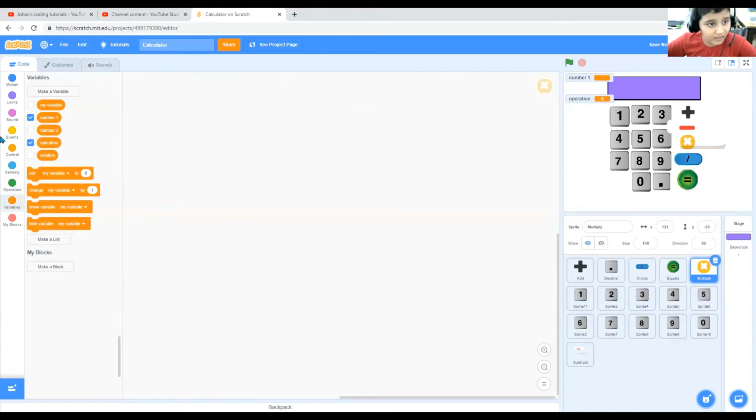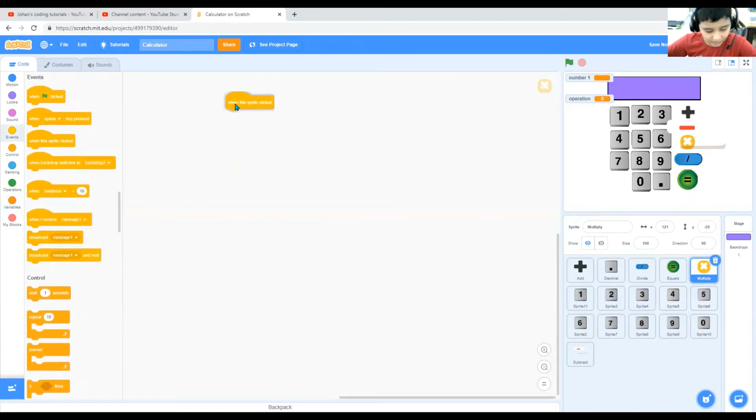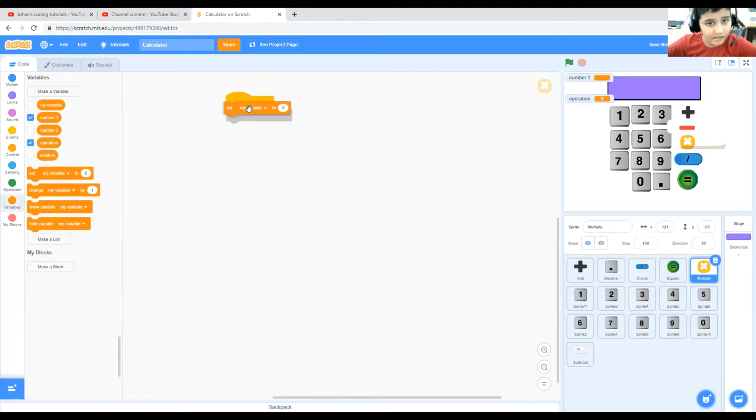Now for multiplication, when this sprite clicked, set operation to times.